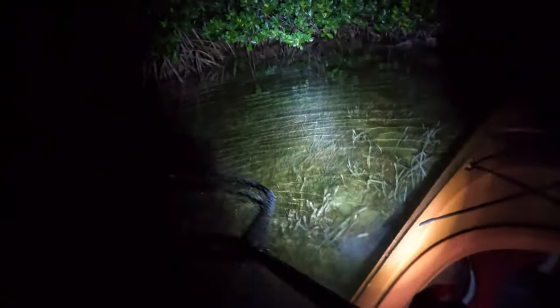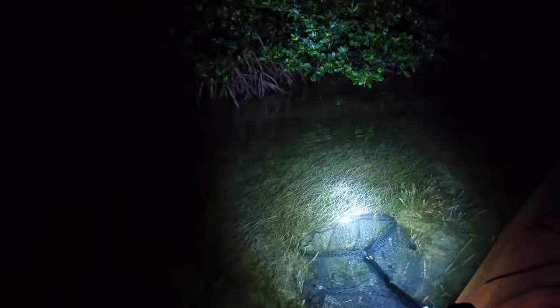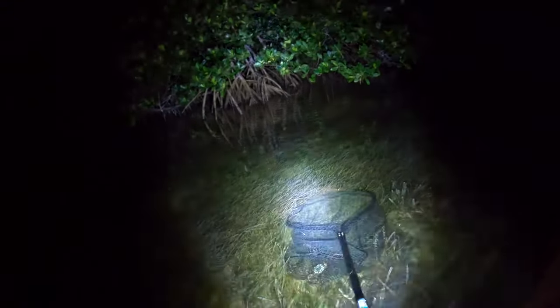Yep. Oh, nope. Got some jellies. No shrimp. Missed them. Lots of jellyfish here. Okay. Oh, there's shrimp right there. Let's try to get those two of them right there. Yeah, let's see. Those are little guys. Let's just see. No, he's kind of fast. That's a good sized one. Oh!